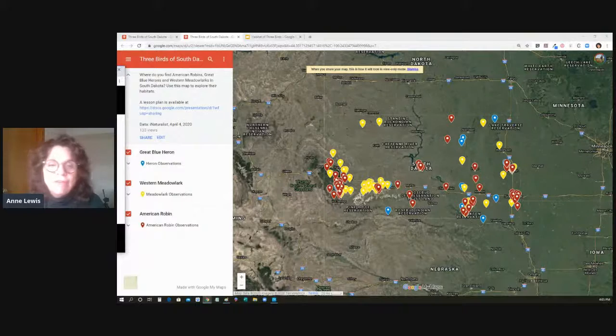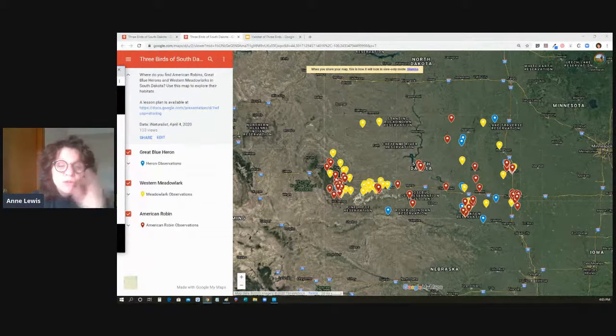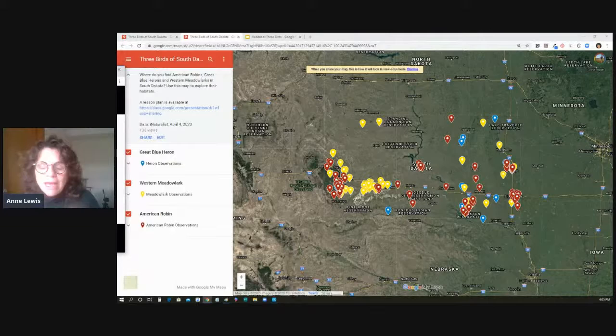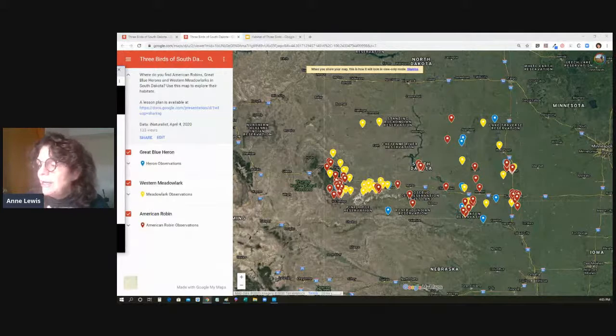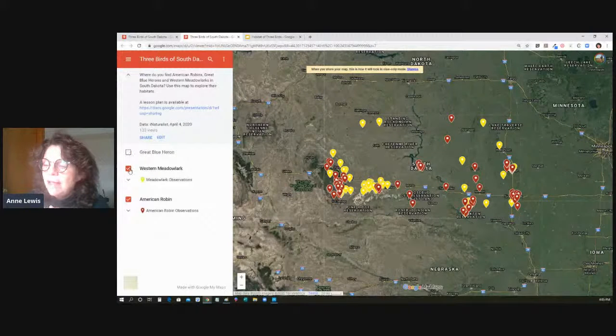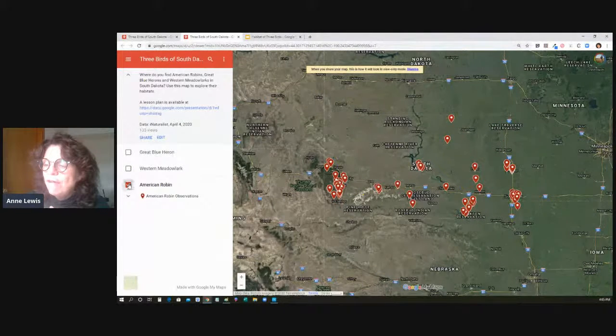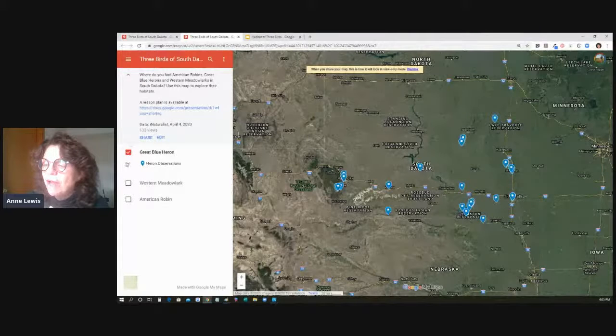I'd like to start out, if our students haven't used a lot of maps, and this might have to be done during some sort of Zoom, or it could just be done as an exploration. Just have them look at it. What do you see? The data is in layers, so you can turn them off and on in different combinations.